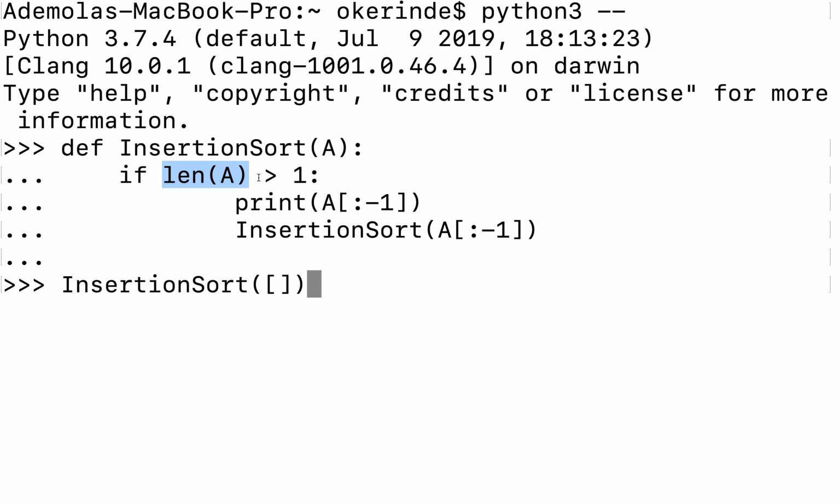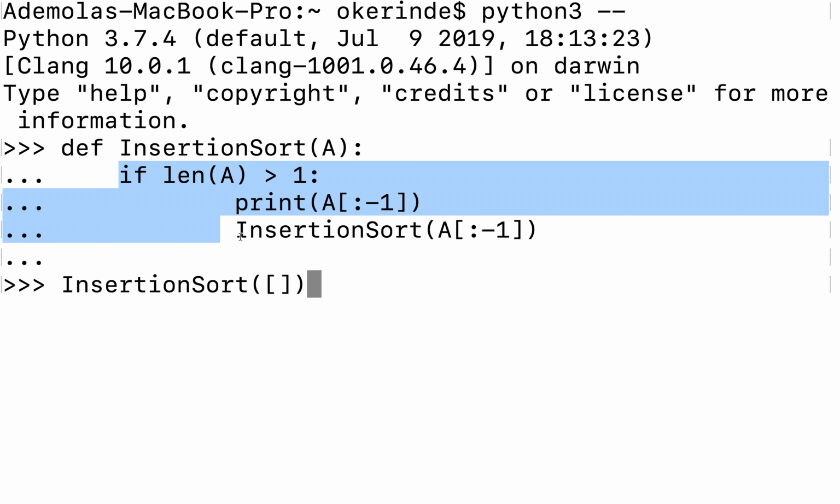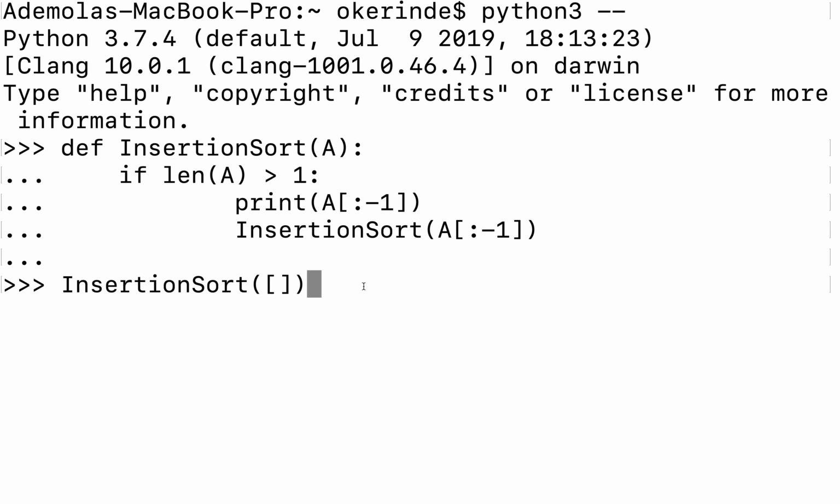Then to check, is 0 greater than 1? No. And because of that, it will exit the whole of this code and nothing will be printed. So let's see. Nothing is printed as we expected.